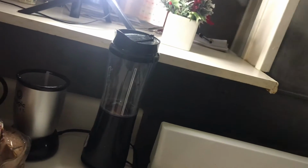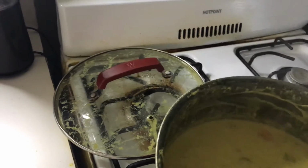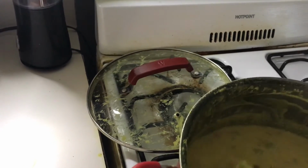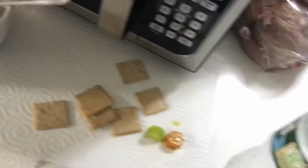It just overflowed. I don't know why. Probably because I cut the heat up a bit too high, which was the wrong thing to do. Oh, didn't mean to do that. Okay, so obviously I cut the heat up and the pot overflowed. Well, almost overflowed. I kind of made a mess, but I got everything back together.